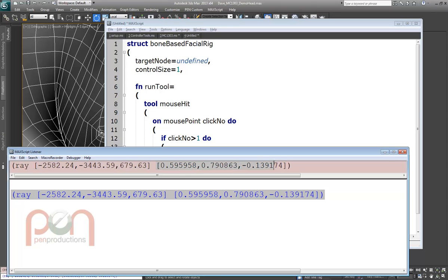This value here is a vector. And the vector, if you notice, is very small numbers. They're all under 1. This is what's referred to as a unit vector. So if you think about the old Cartesian graph, it's basically giving us a little dot out from the center of our Cartesian graph.